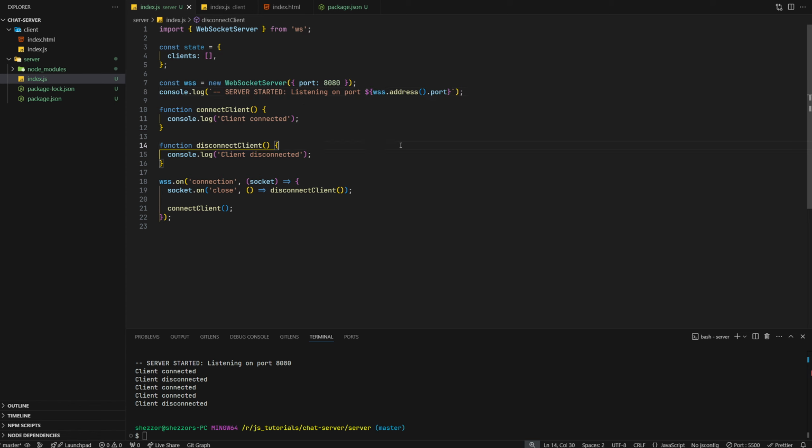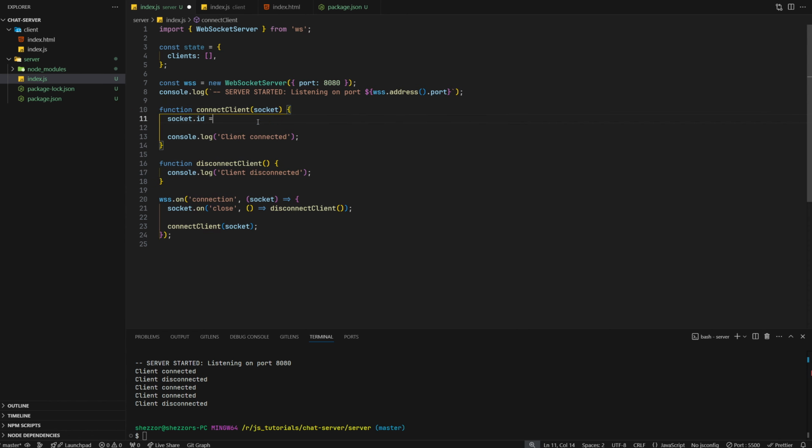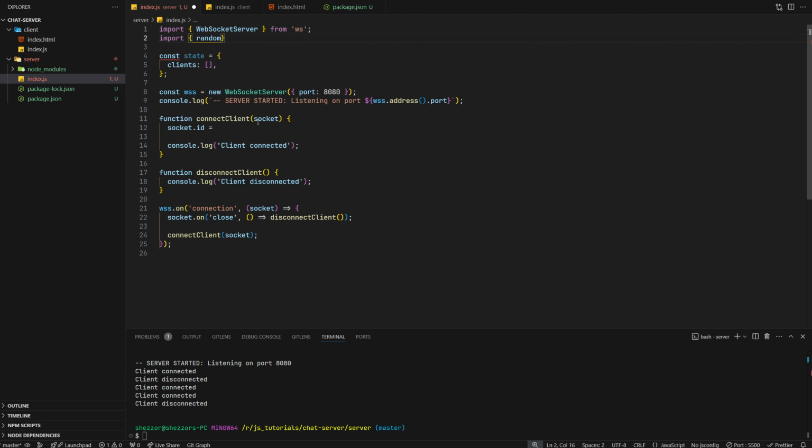To keep tabs on each of these, we'll assign each WebSocket a universal unique identifier as they connect. The easiest way to do this is use the random UUID function provided by NodeJS's crypto library, which will give us a random but secure identifier string. So let's first pass on the socket parameter to the connect callback function and update it with an ID property within that function. We'll import the random UUID function and use it to assign the ID value. We'll also amend the console message to log out the value that was used for reference.